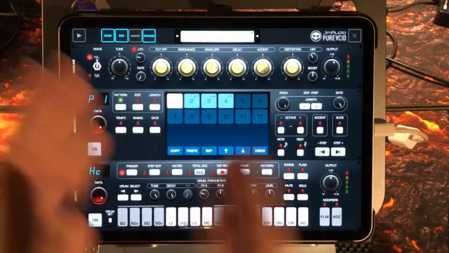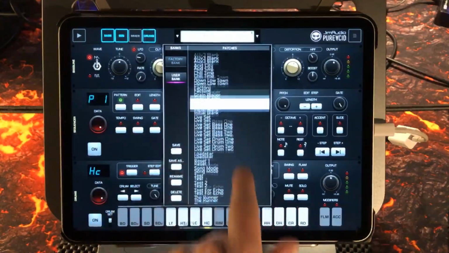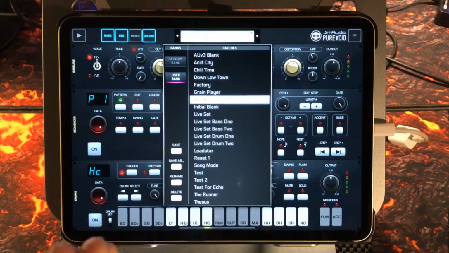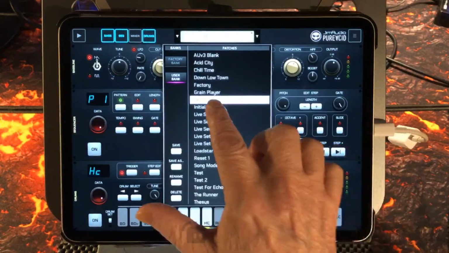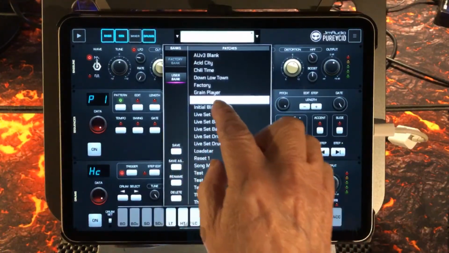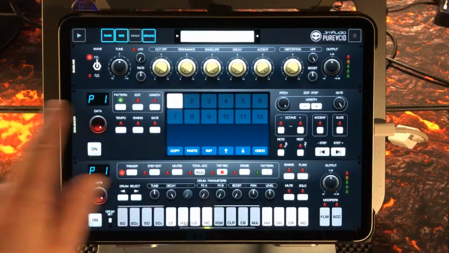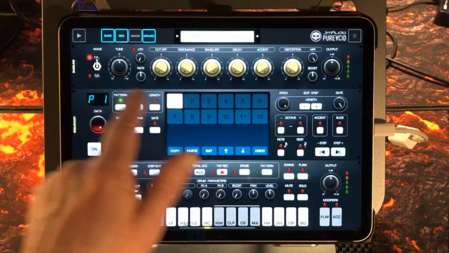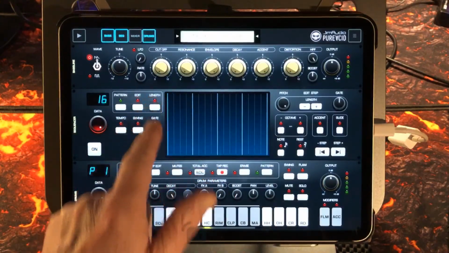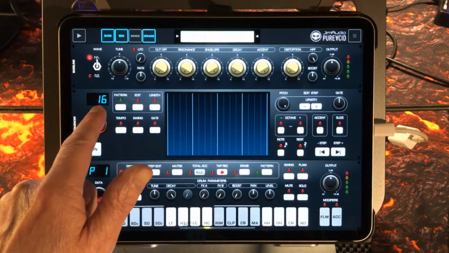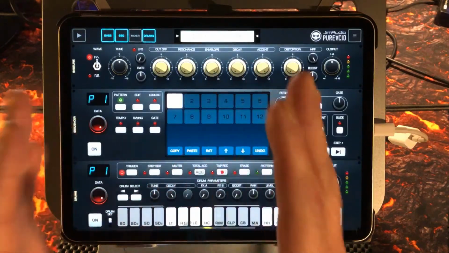So this little pattern, I've called it Hemlock. It's in my user bank here, which is all these. Now, the first thing I'm going to do is initialize the whole thing. I have a pattern set up called initial blank, and I'm going to tap on this, and there it is. If I look at my pattern editor here, you'll see that there's no information in the sequencer. The length will be set to 1 bar, or 16 steps if you like. Right, so let's go quickly from top to bottom.